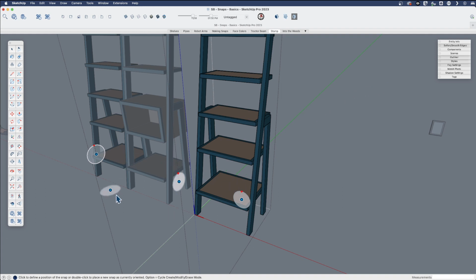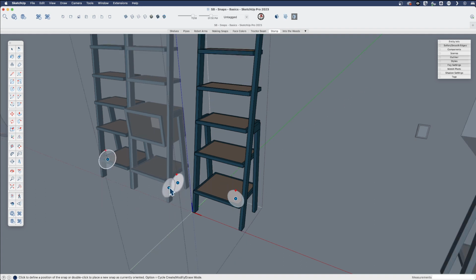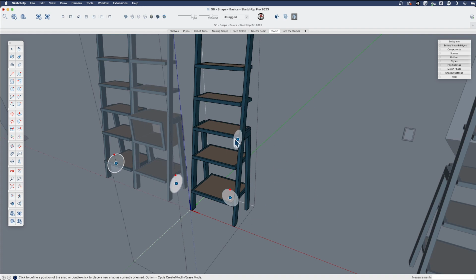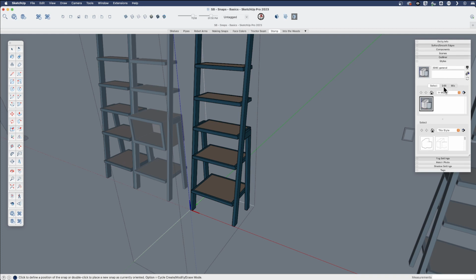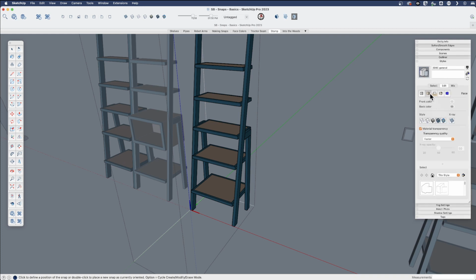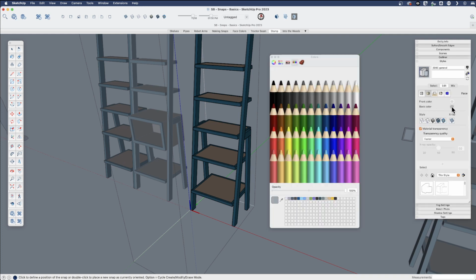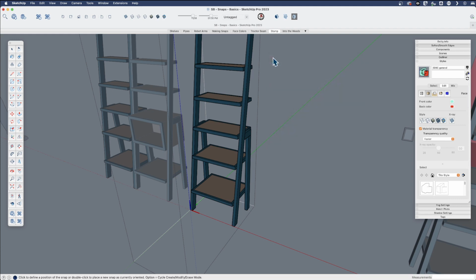So a typical front and back face, even though my style is a little bit different than the default one, if I go into styles and edit this style, I can say, you know what? Let's make that back color a bright red, and we'll make that front color a nice light blue. Now you can see that that front and back, they take on the front and back colors.